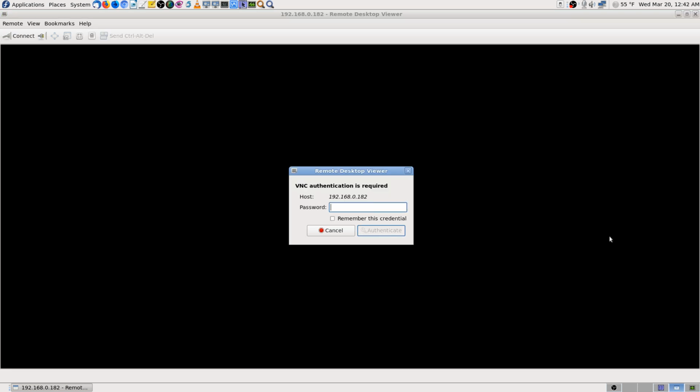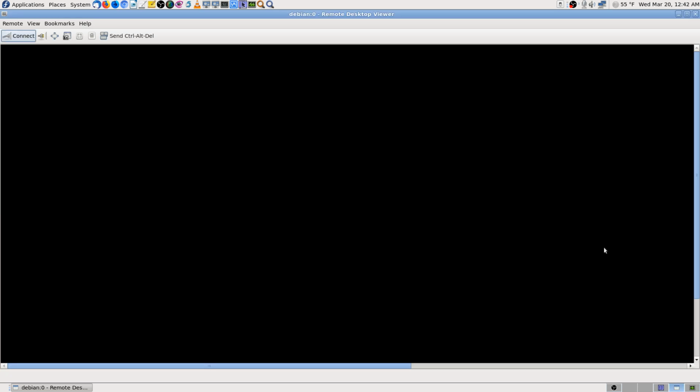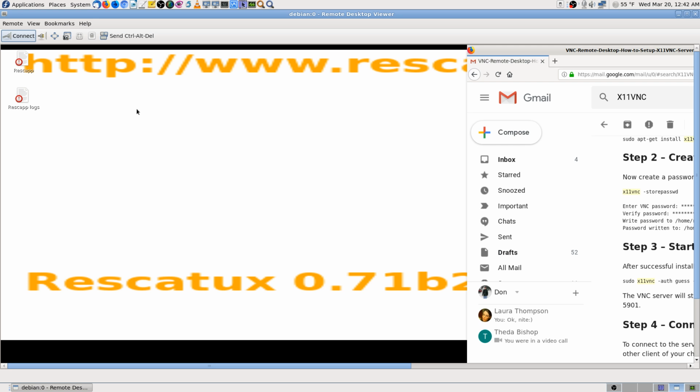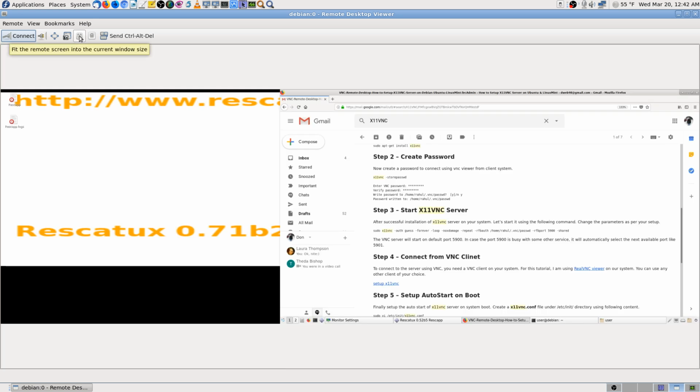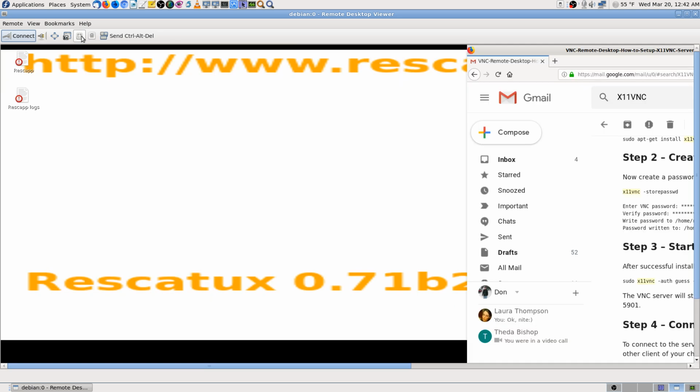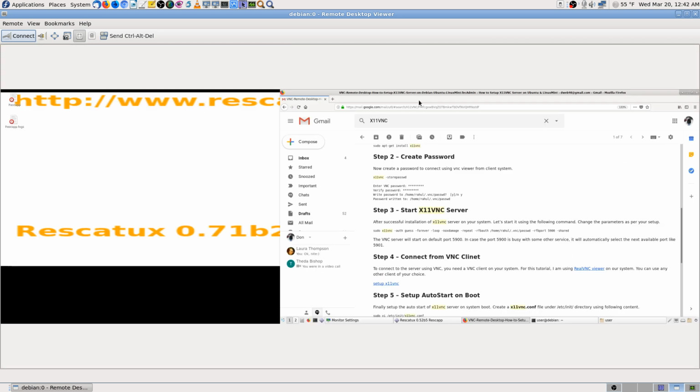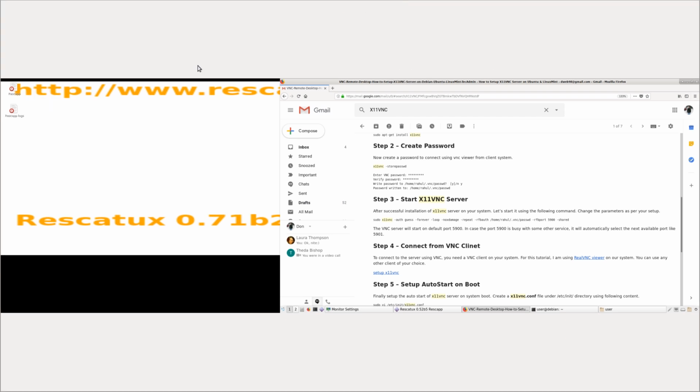And type in your password that you gave it, and there we go. Now I'm going to tell it to fit to my screen. Then you can either use this button, but you still need to know, look at here under View and see what the shortcut is. Different ones have different keyboard shortcuts to go in and out of full screen. One of them is a real nice viewer, but it takes like Control Alt something. Well, this one's just F11. So now we'll be full screen.